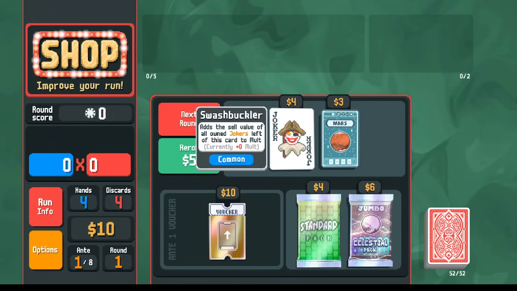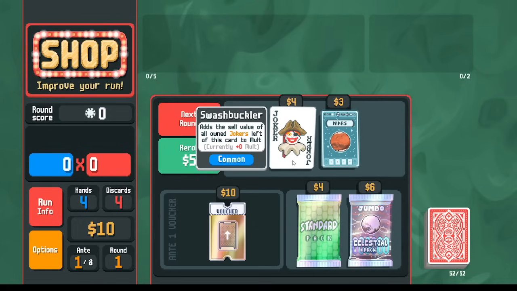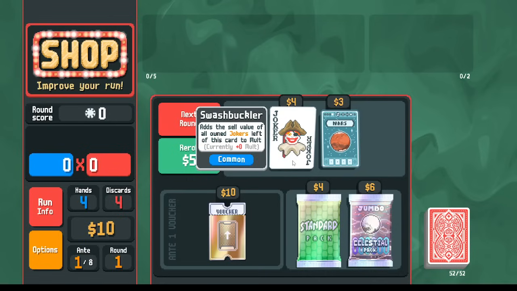And so, the joker that's offered to us right here is going to be plus mult based on the sell value of your jokers. So when I'm reading this, okay, this is a joker that's going to have more power when I have more jokers. And the flavor that it's going to give me is the plus mult kind of flavor.